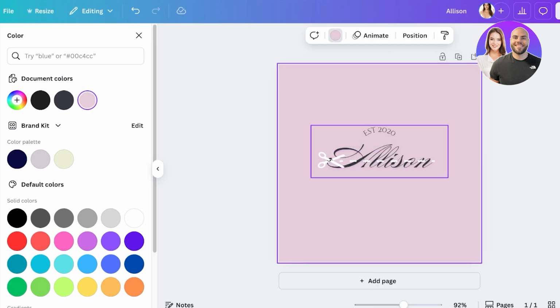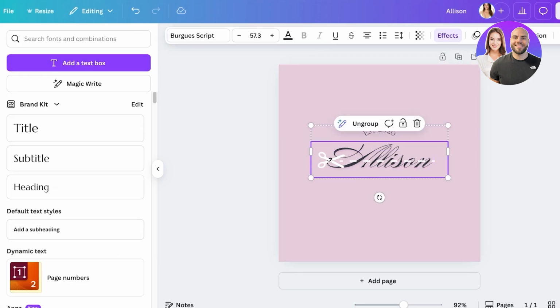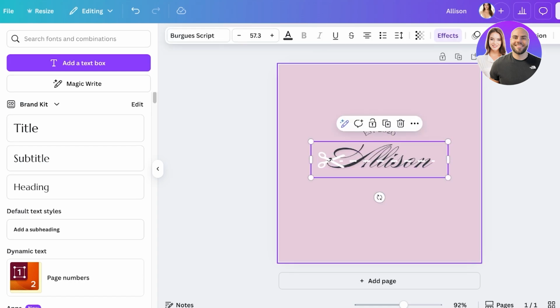Again, something is a bit missing. So if I want my checked out or strike through to be applied only to the first letter or to the second letter, what I can do is I'm going to ungroup this for now, and I'm going to select the text and do Command C, Command V.